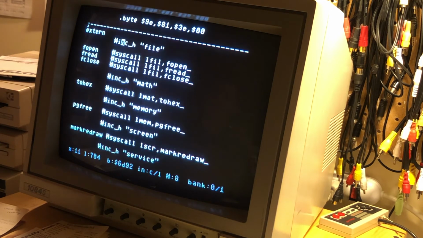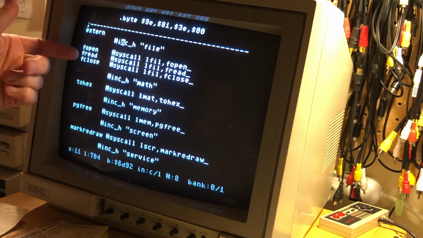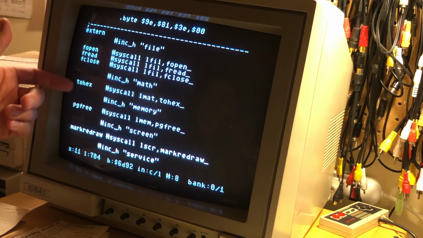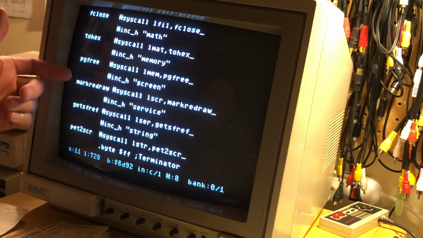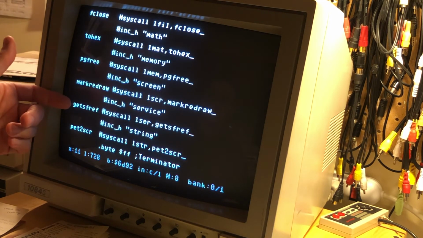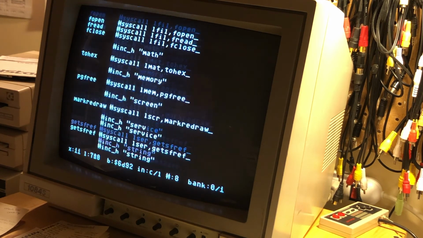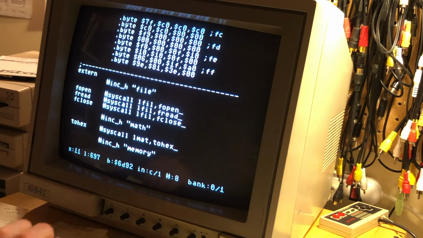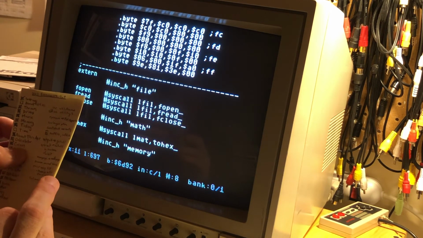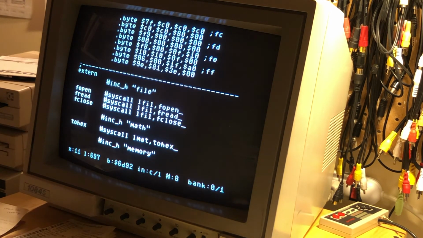We've just reduced the number of kernel calls that we need. Fopen, fread, fclose, 2 hex, page free, mark redraw, get a system file reference, and do Petsky to screen conversion. And that literally is it, I think.